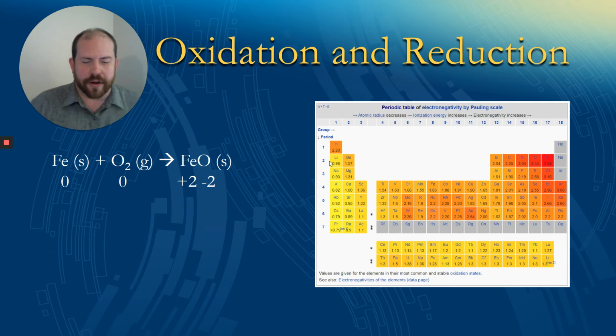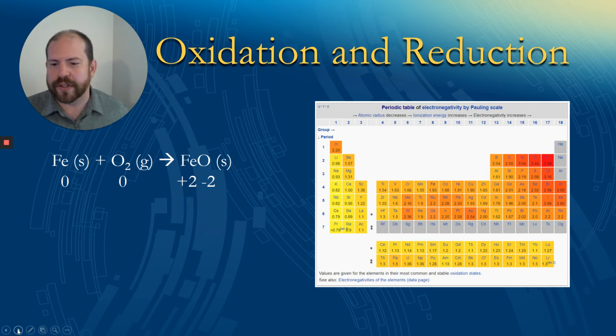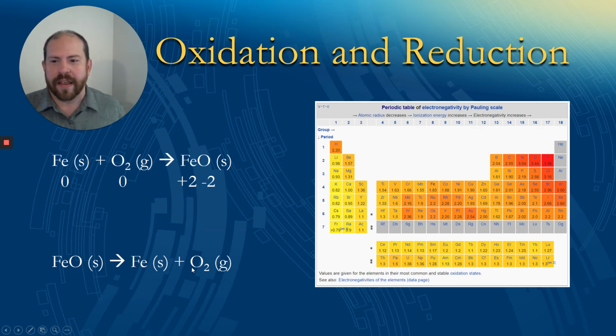So reduction. Reduction is the reverse of this, and where did that term come from? It would have been much nicer if they had just called it deoxidation. Well, let's pretend we are scientists in the 1700s. We study oxidation, we think we know that, and then we try to run that reaction in reverse. So I'm going to flip that reaction around. Now we have rust, iron oxide, going back to form solid iron metal, and oxygen gas is getting liberated into the air.